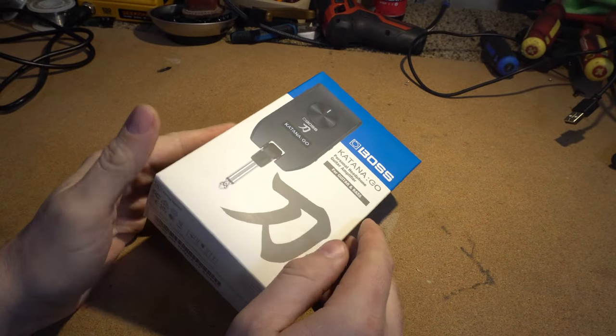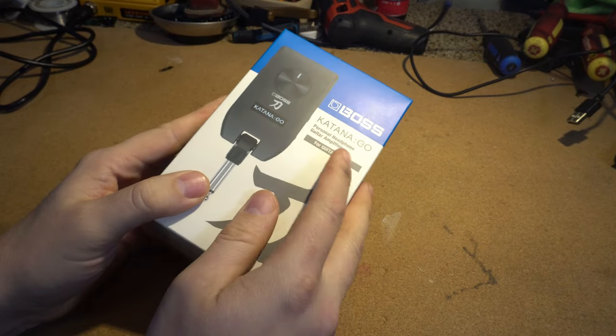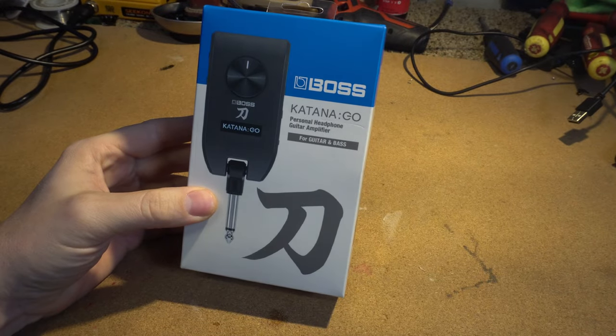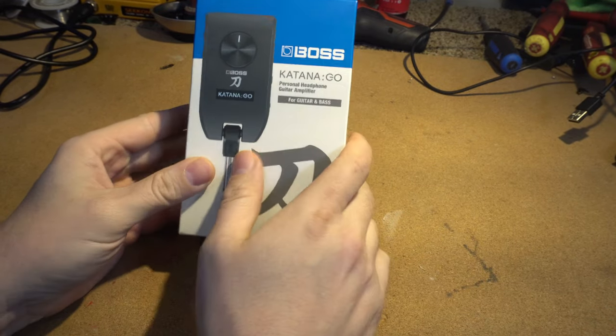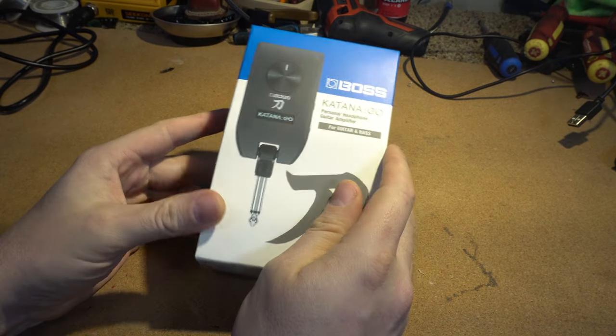Alright, I figure we'll do a full unboxing since I got this brand new and it hasn't been opened yet. And I don't know everything about this, so we'll kind of learn as we go. I kind of know some of what it does. So this is the Boss Katana Go. It's a personal headphone guitar amplifier.